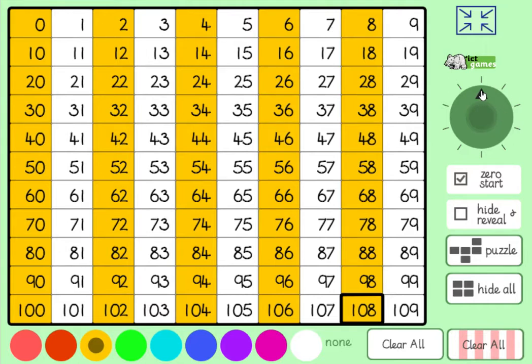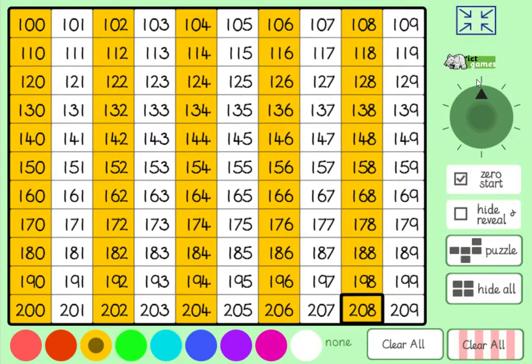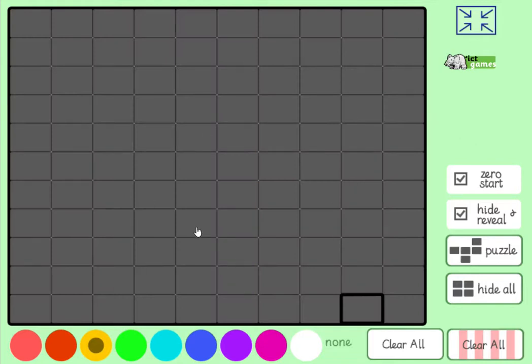Okay, so what I'm going to do, I'm going to whoosh this all the way up to really big numbers. Okay, I'm going to hide it all and pick a number. Right, that one, 174, it ends in a 4. 4 is in 0, 2, 4, 6, 8, so it's even. Even means I could share it between two people, and we'd both have the same amount. Let's have a look at this one.